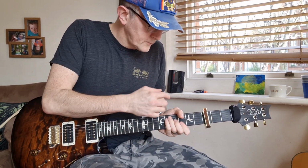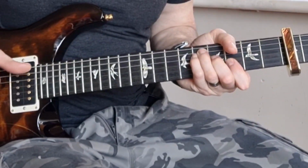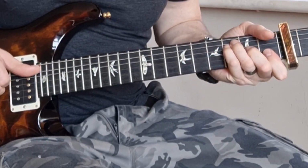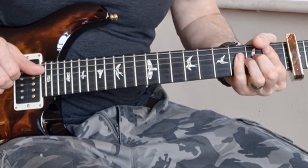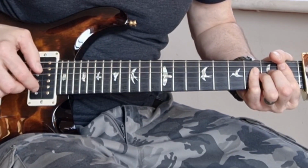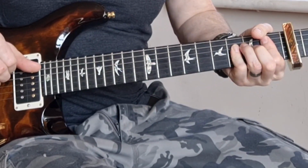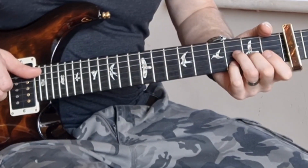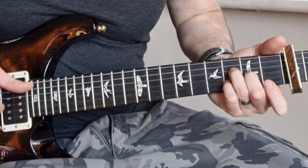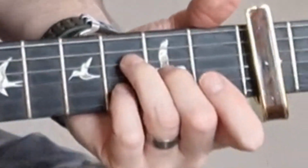Okay, so those chords are in the G position, actually, so it goes. And I'm just playing strings 2, 3, 4, 5. Then it's this chord. I'm not sure what on earth this is called.